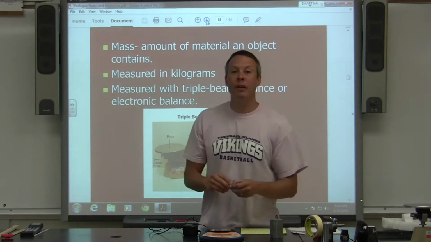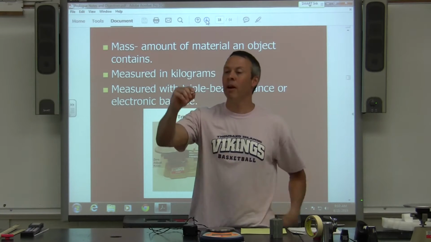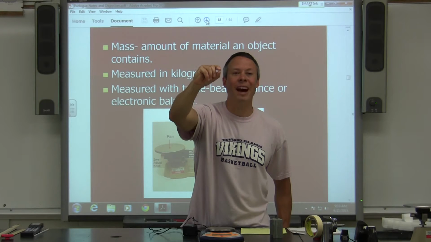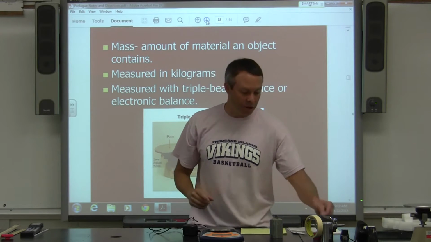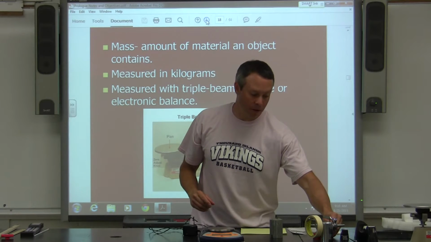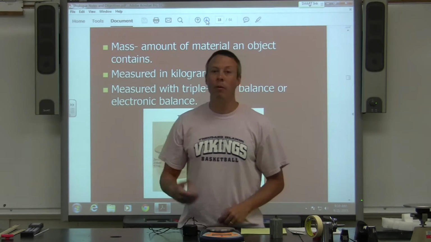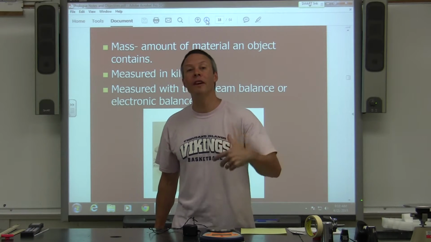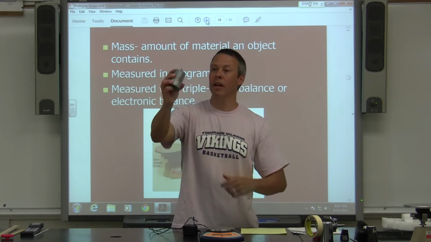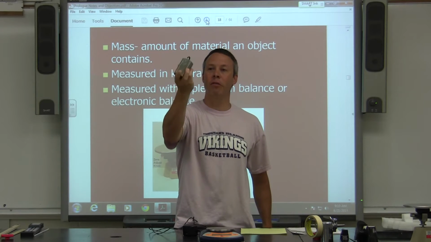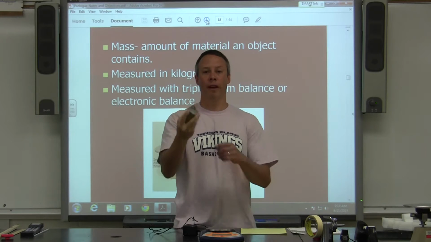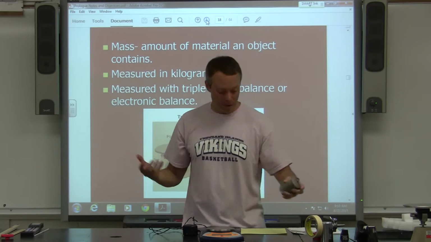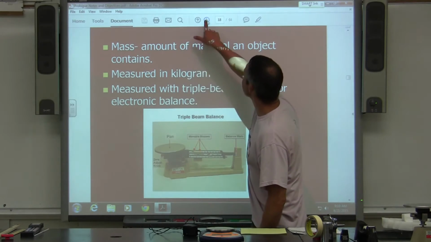As I mentioned, the metric unit is going to be grams. The problem with a gram is that it is tiny. So if you're measuring paper clips, you can measure in grams. What scientists most often want to do is take 1,000 of those. Think about what we did with the metric system. If you have 1,000 grams, what's the prefix that's going to go in front of the gram? Great, kilo. So here is 1,000 of those little tiny grams. This is 1 kilogram. And this would be much more helpful as far as finding the mass of a rock or a mineral. That's mass.